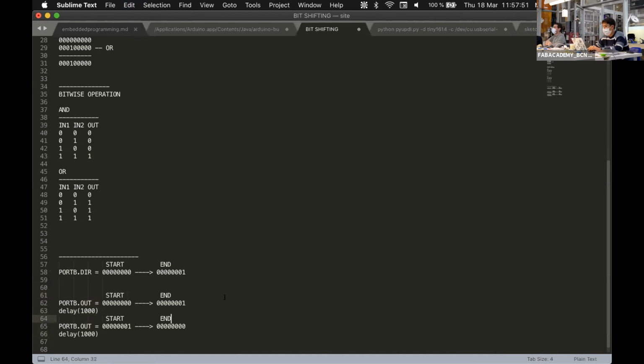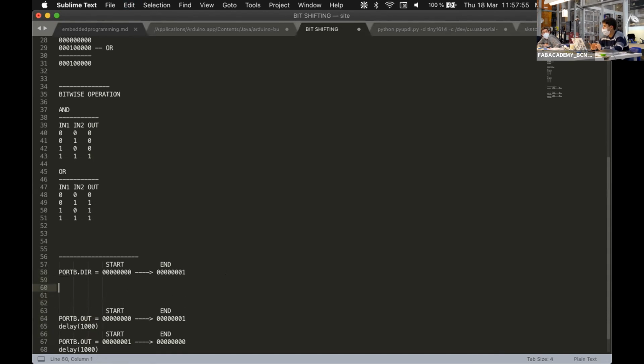Exactly. So let's give it a try, okay? How could we do this first one? We have port b.dir, and I want to do what? Which at the beginning is like this, okay? So we want to do 1 shifted 0.